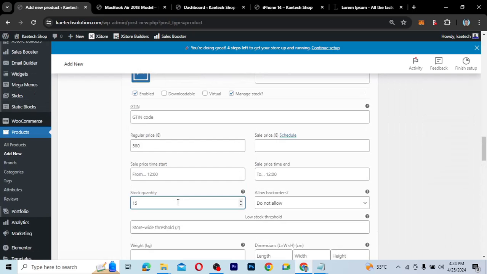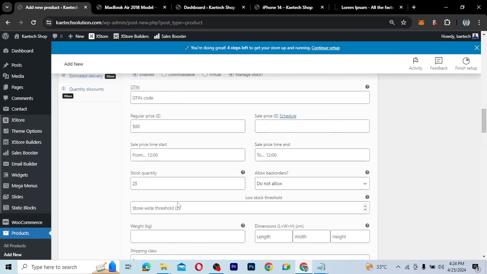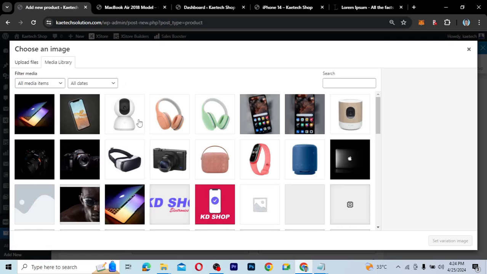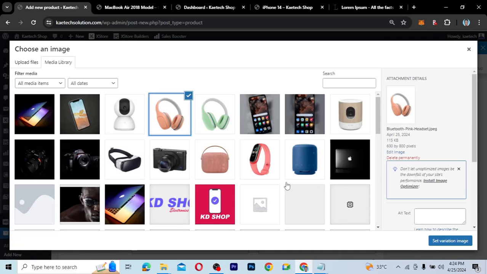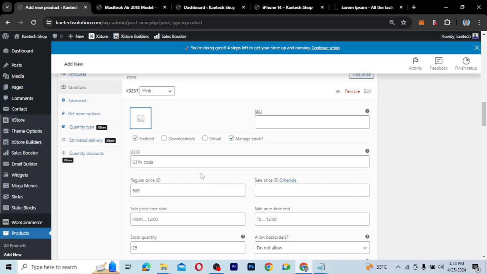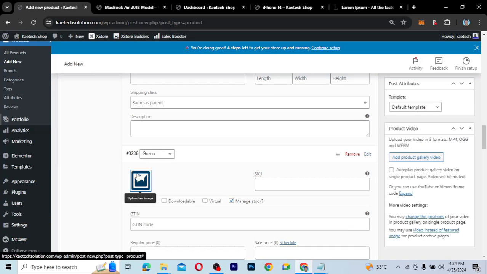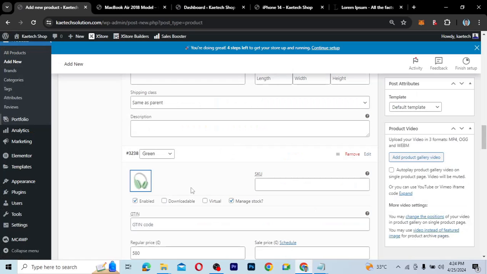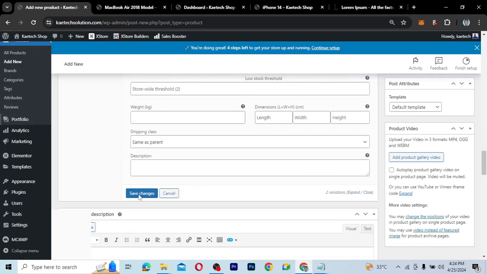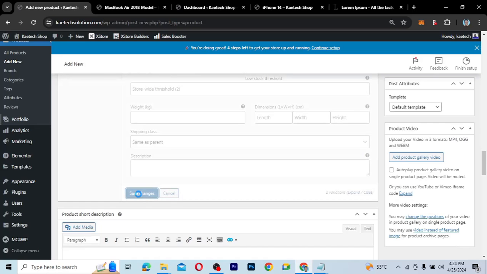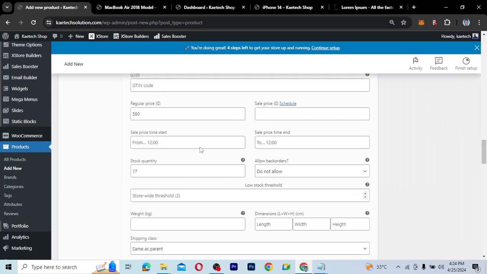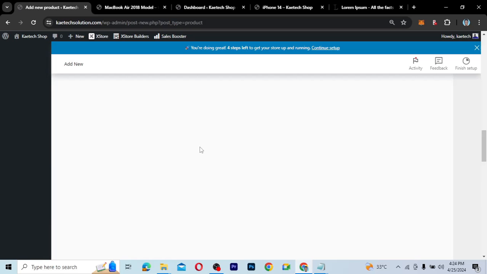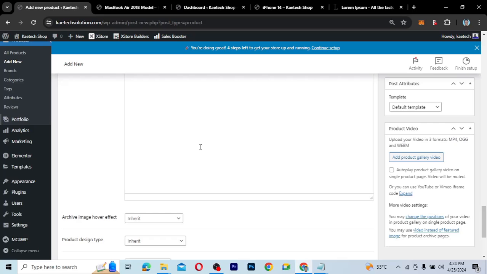Now one thing you can also do is to set up the images. So as you can see, this one is the pink. We can go ahead to set up our image for the pink. So we're going to choose this particular one, and then set it over here, and then we go straight away to choose this one also, and then set it over here. So basically you can see it over here. So I'm going to click on save changes to save all the changes that I have done, and that is it. So now we are able to learn how to create a variable product.